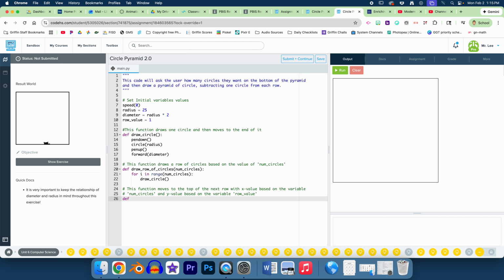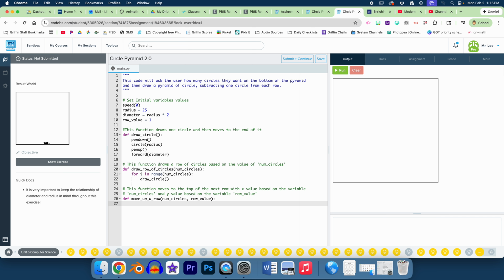So def move_up_a_row, num_circles, comma, row_value. Put the colon at the end.